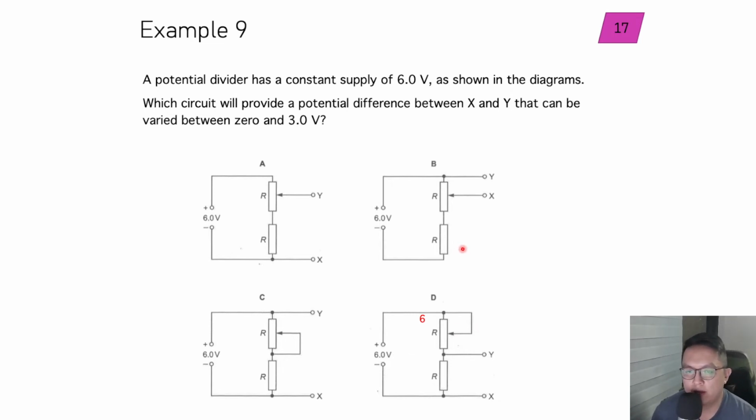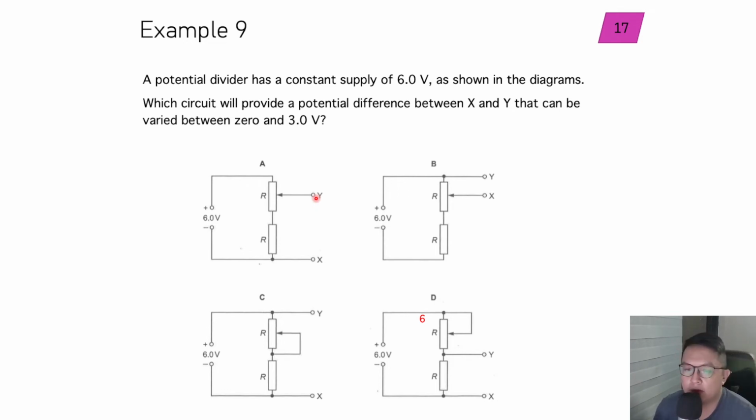If you look at the setup here, there's a slider here. This slider is basically adjusted along this stretch of R. So what's happening in real life here, probably this is a resistance wire, and you're just tapping different points of the wire. To answer this question, we need to find a point, for example, we look at Y and X here. We want a setup such that as I move this slider, I can get VYX to be between 0 volts and 3 volts. So we need to see where it is tapping.